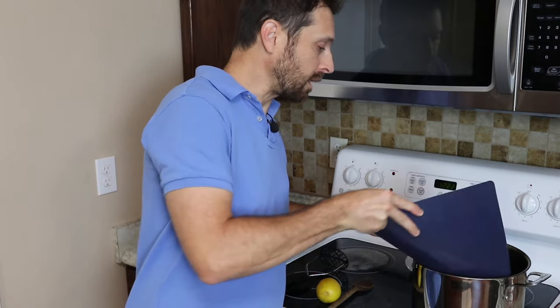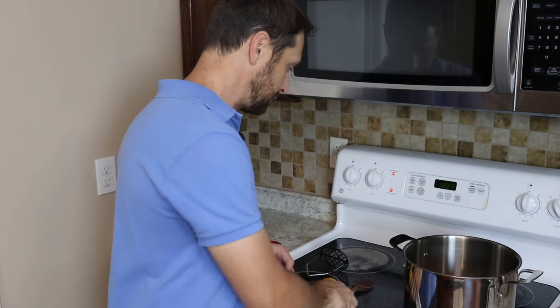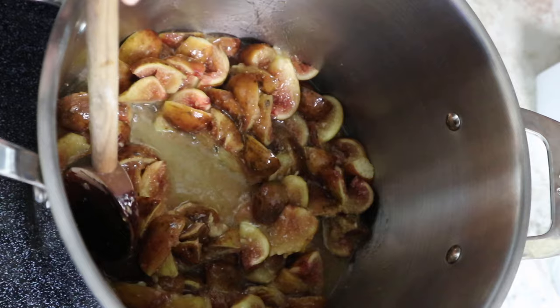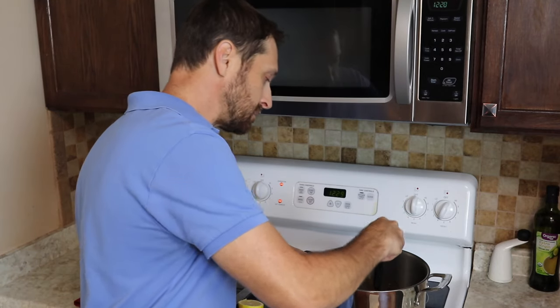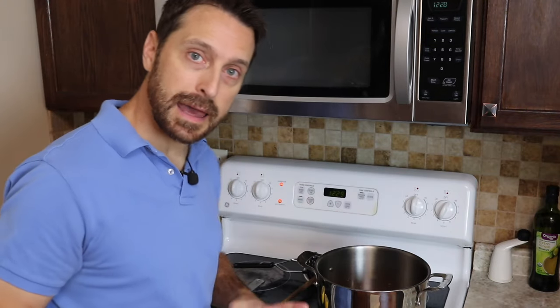We have all of our figs quartered and they're going to go right into our stock pot, along with a quarter cup of water. We're going to start this on medium-high heat but definitely back that off soon after they start breaking down, because they are so high in sugar that you don't want them to burn. Just start warming them up with a wooden spoon. As you can see when cutting them, they do have a lot of liquid on the inside if you pick them at those later stages. It's only going to take a few minutes to bring the water and juice up to a boil, then we'll back off to just below medium heat and give these a quick smash with the potato masher to start breaking down those skins just a little bit.